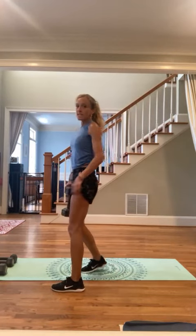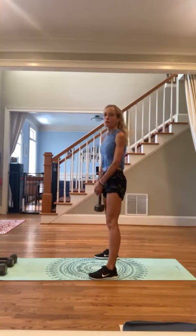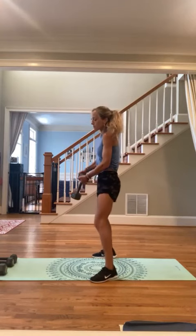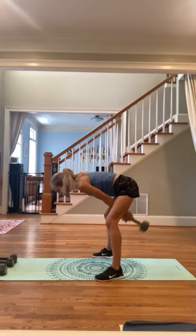This works. Same motion as with the deadlift. Back flat, hips go back, pop your hips forward. When the weight comes up, do not let it pass your belly button. It stays low, here to here. Otherwise, you're using your arms, and I want you to use your legs. Let's go. See you back.